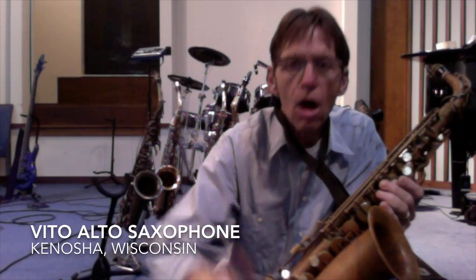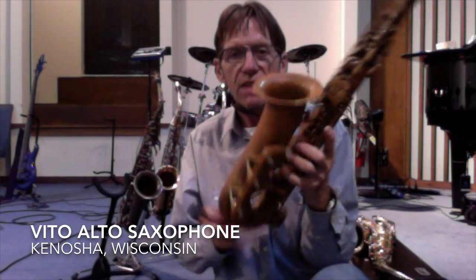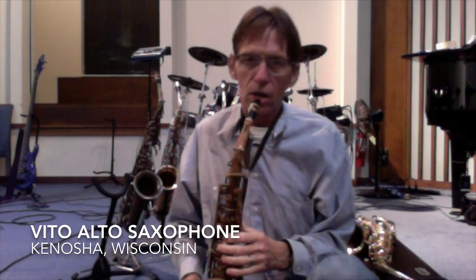The great thing about brass is that as it tarnishes, unlike rust, which will eat through the metal, the tarnish on brass will not damage the metal. Eventually, that tarnish will seal. It will be all red, or it might be green like the Statue of Liberty, depending on how much copper is in the brass. This is a Vito saxophone made in Kenosha, Wisconsin, about early 1900s.